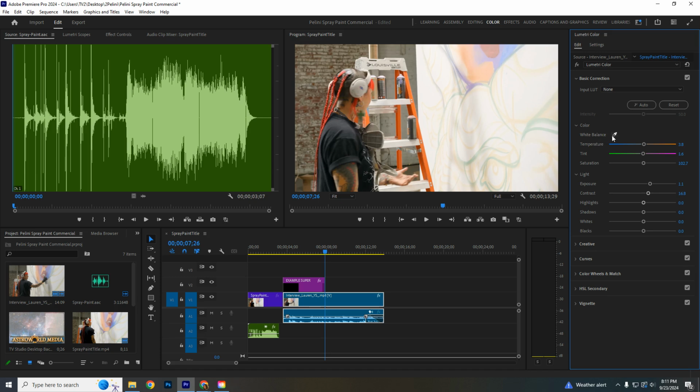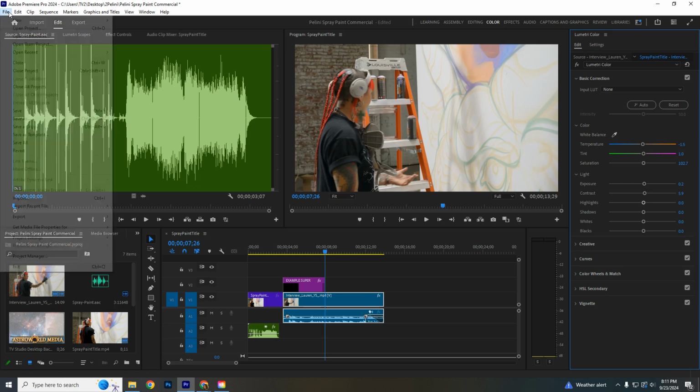There's also a white balance button. So if we know, let me just reset some of this. If we want it to white balance based on the picture, when you click the eyedropper, you tell it which part should be white. So let's pretend this canvas should be white, and then it'll adjust all the rest of the colors accordingly. So I do like that because sometimes the color is a little off. And then by hitting that eyedropper and saying this should be white, make this white, and make everything else adjust accordingly, then that's how we re-white balance the shot.